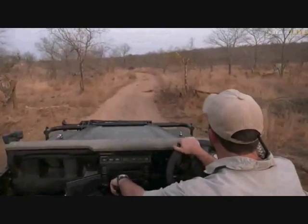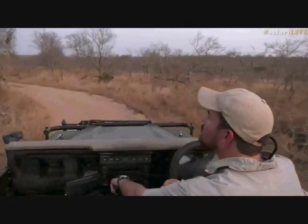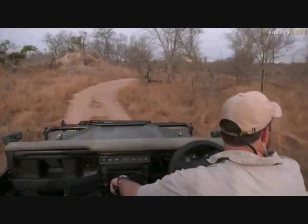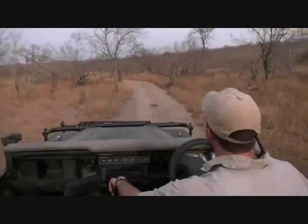No tracks of any leopard around. So apparently there's some nyala on the dam camp, so that's our N for later. We've got lots of things lined up for the alphabet, so we're going to be okay, I think. I think we'll get through it. It'll be a good job if we do.